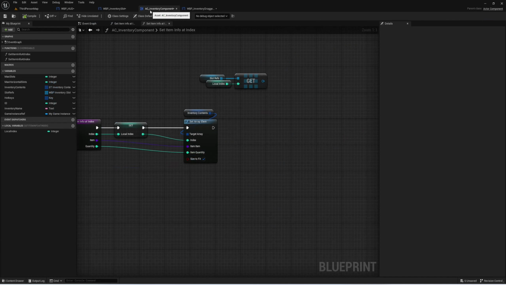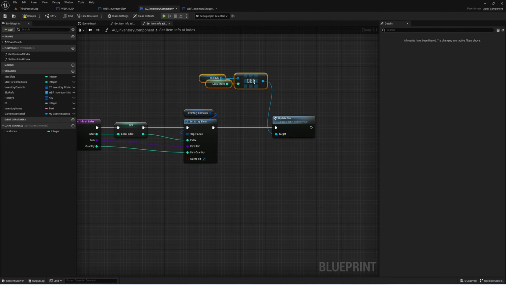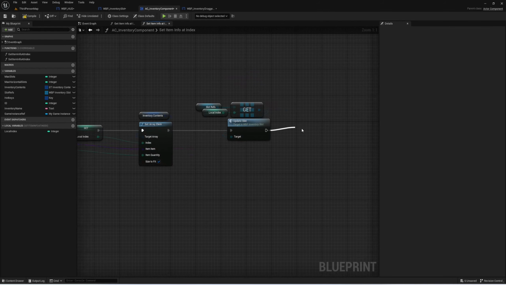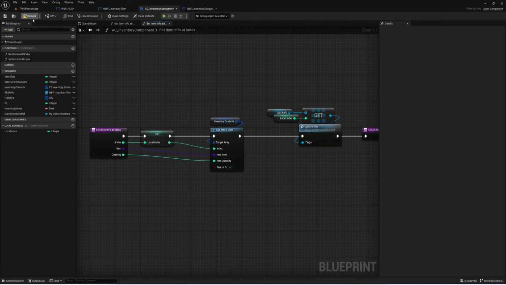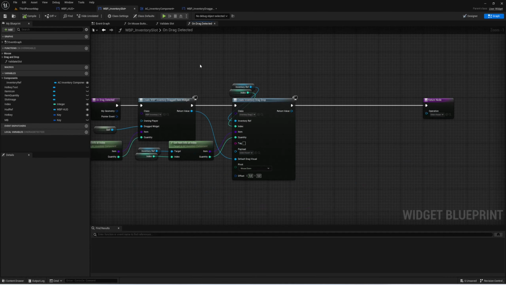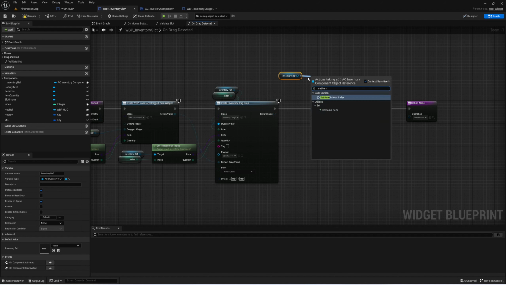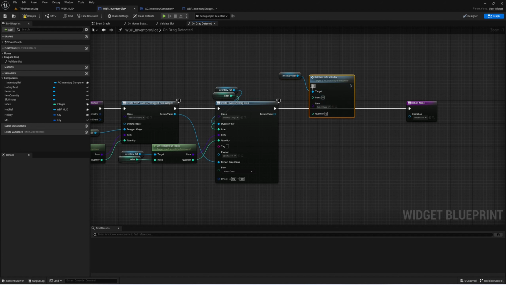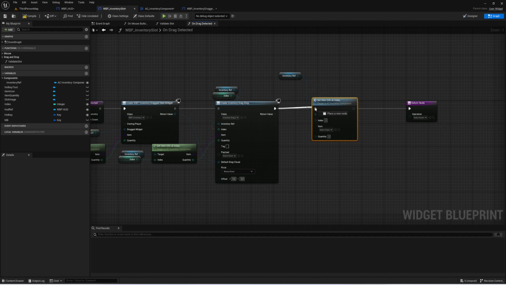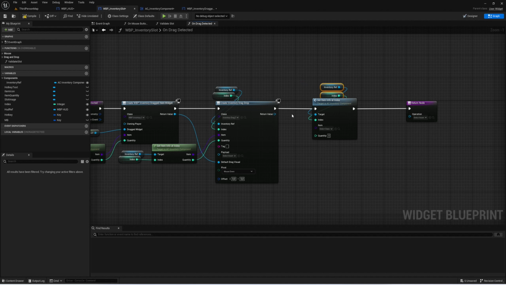Now we can go back to our AC inventory component and we can call our update slot that we just created. And then we can return. This is going to enable us to set the item info and update the slot. So if we now go to drag detected, there we go. So now we want to get our item, set item info index that we just created. This is on drag detected, by the way. You want to set the index of us to be blank, because we are dragging it away, right? And we can plug it in like so.